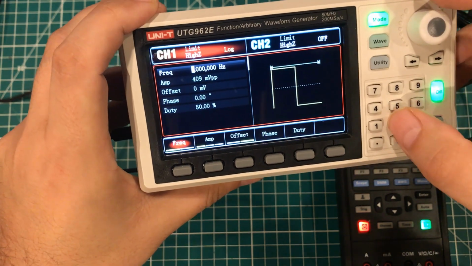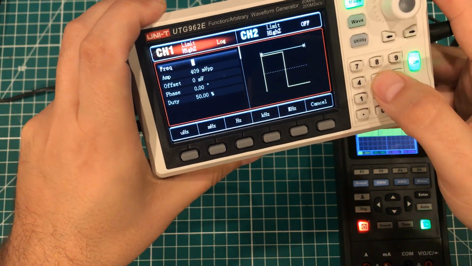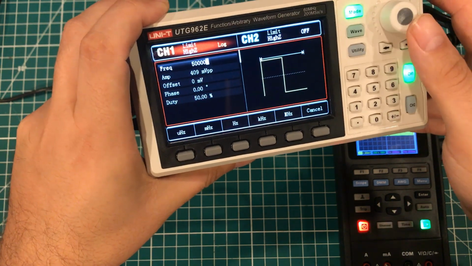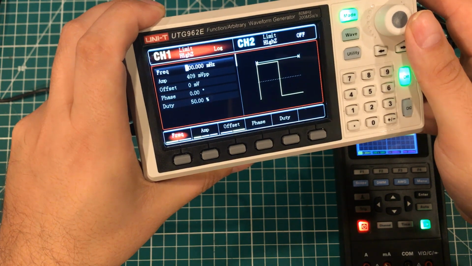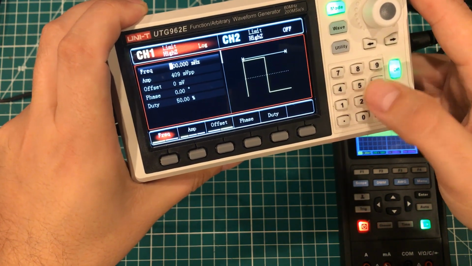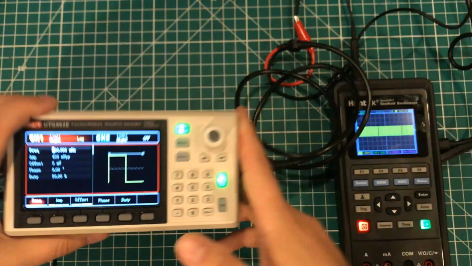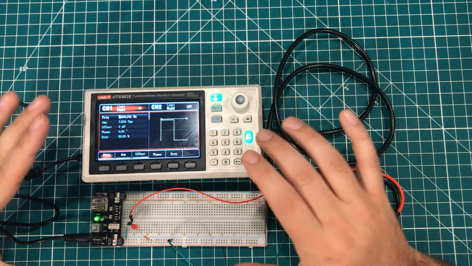But it is a little weird when you start entering numbers. If I just start entering 5, I need to know the number of digits, because when I hit this, it's just going to pick a unit, so that was millihertz, I guess. So it is a little weird entering things by hand, but once you learn the decimal places, it's not too bad.